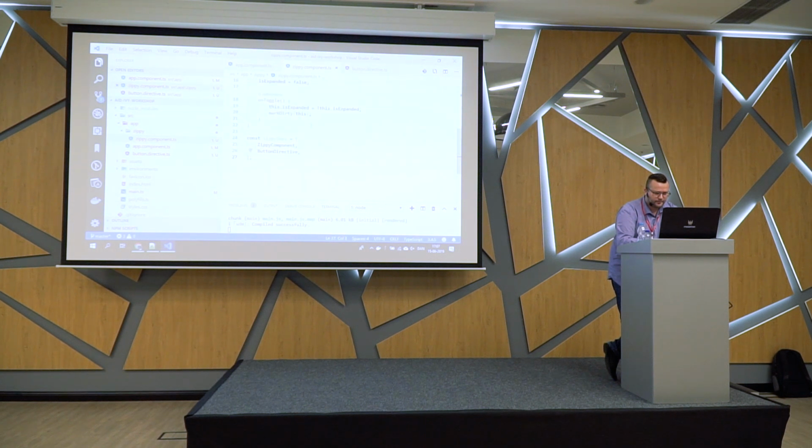There we go. So now the Angular magic is gone. But to use the city component, we need to declare its dependencies. All of its declarable dependencies. And I need to export it.